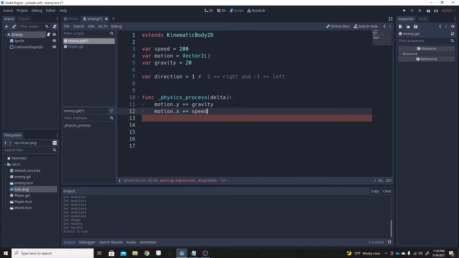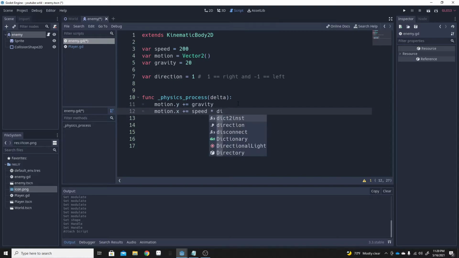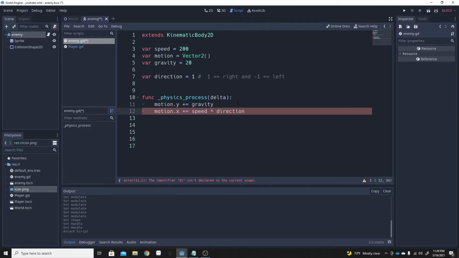That's how our player runs. But since we're not going to be going off an input, we're going to have to do times direction. So times our, is it not going to pop up? Nope. Alright, direction, there we go. Times direction.